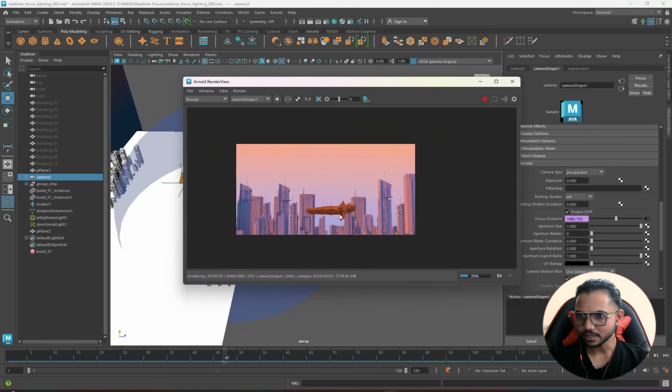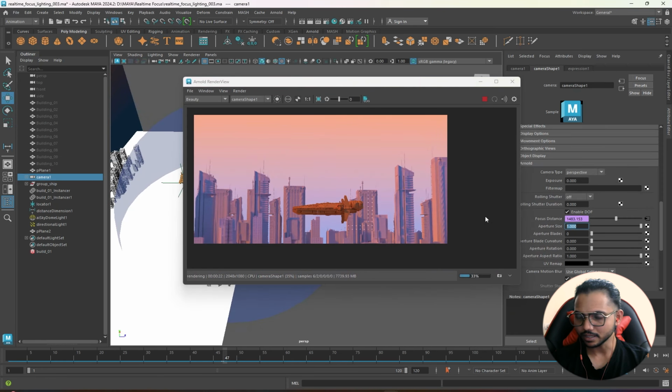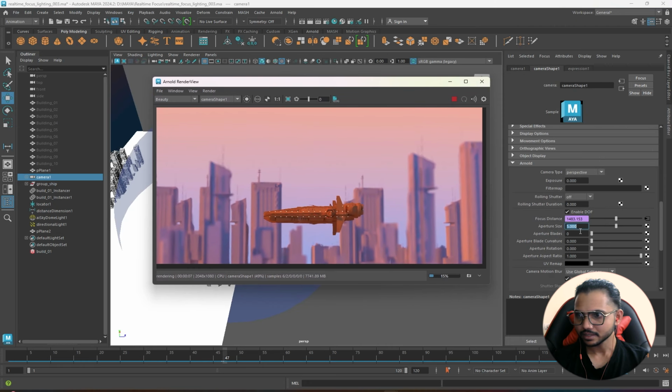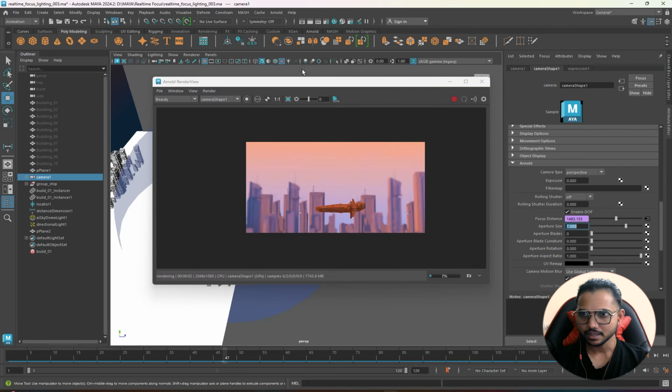So I'm going to increase the depth of field to, let's say, 5, and now you are seeing some depth of field in here. And let me again add a bit more depth of field.